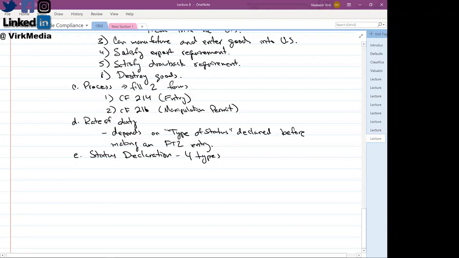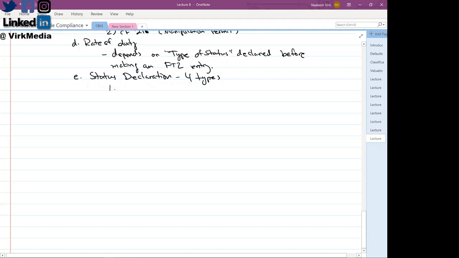And this is the reason why it's very essential for an importer to consult a customs broker before they transfer something into the FTZ. That way the broker can help the importer determine what type of status is the correct status and the most beneficial to the importer. Because if an importer takes something into FTZ and it ends up being the wrong status, they might not be able to do something that they want to, or they may end up paying a lot more than they initially planned to. So the first one is privileged status.